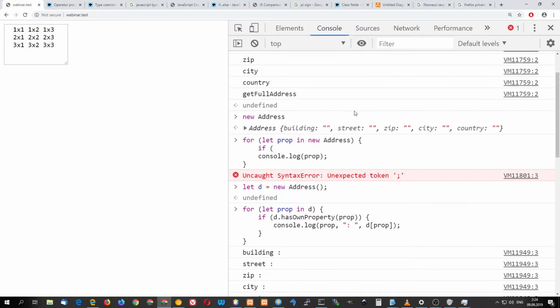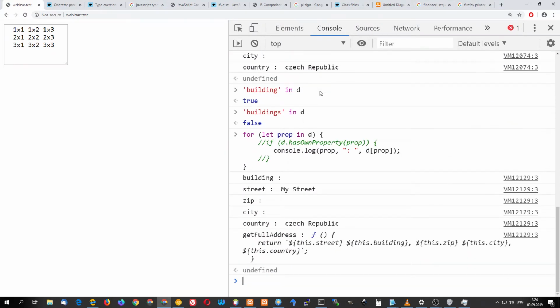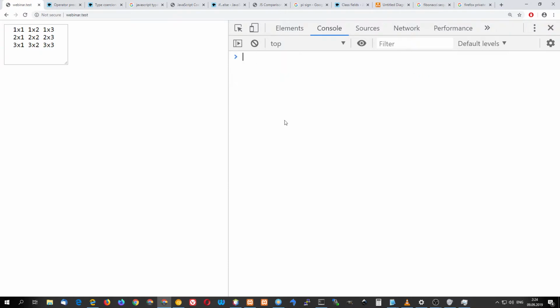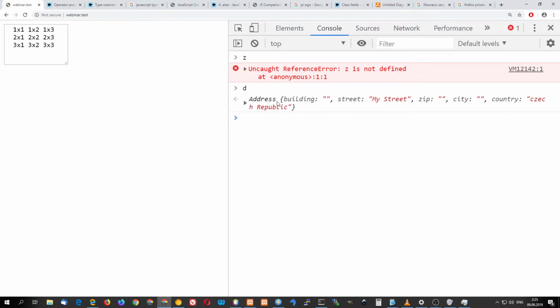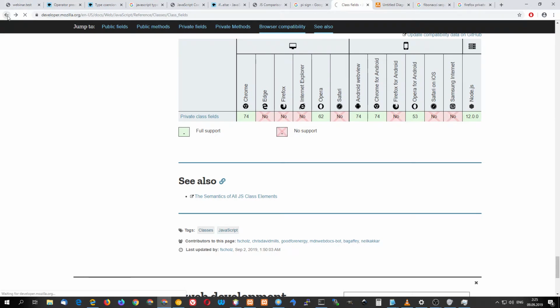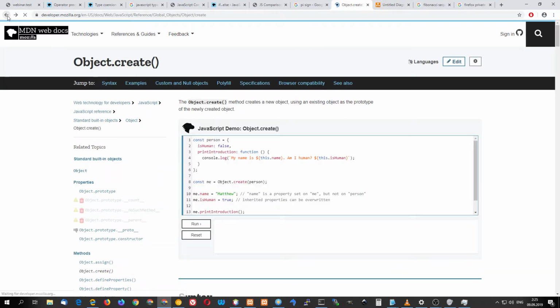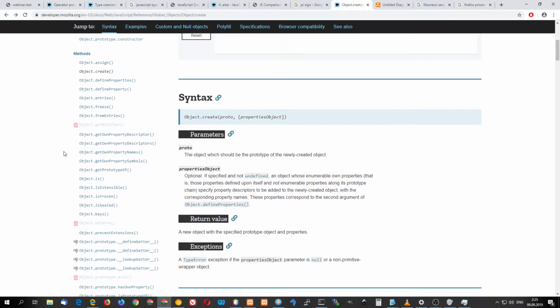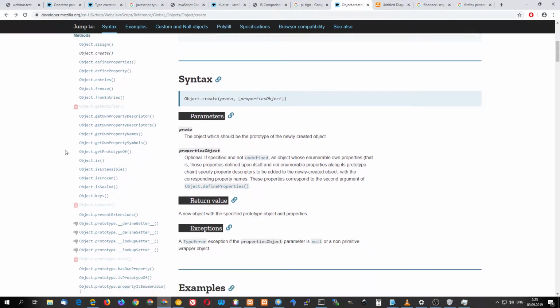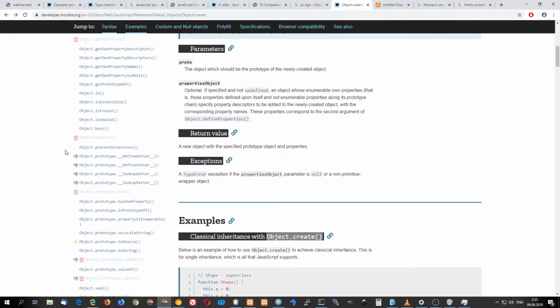The Object, we still have d. I cleared it. What was it? D. Okay, we still have d as an address. The Object has a lot of methods directly on it, so-called static methods.